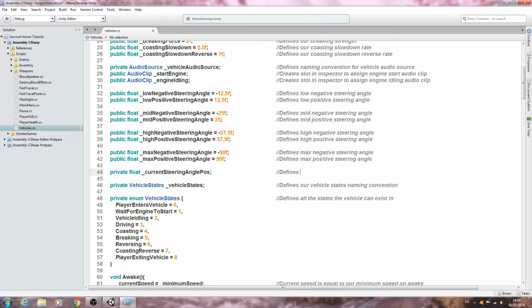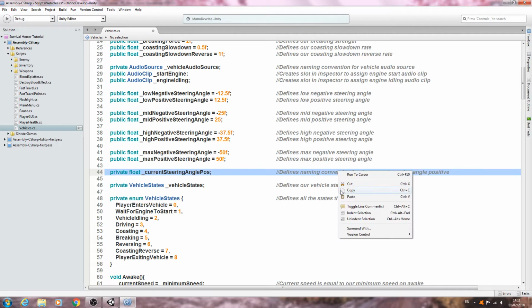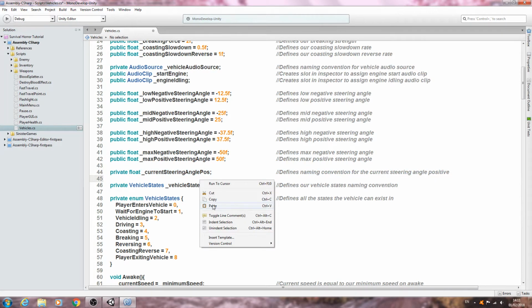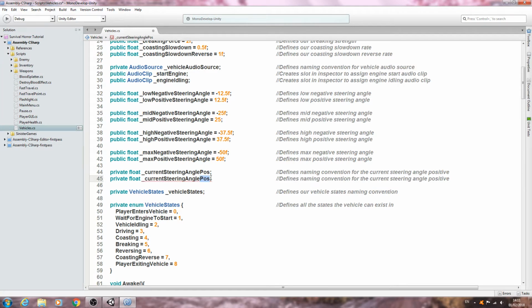So we'll say defines naming convention for the current steering angle positive. Let's just copy that line. We'll change this last to NEG for negative. And we'll change that there as well in the comments.